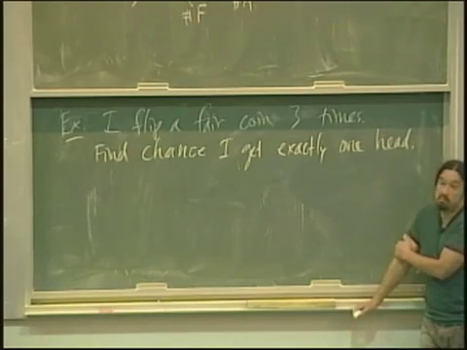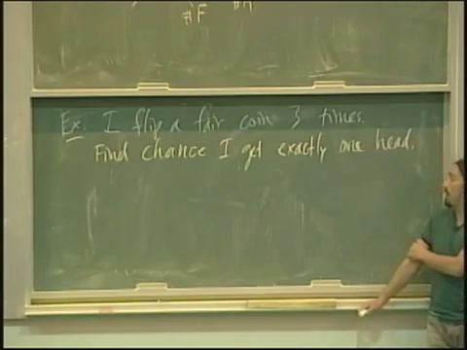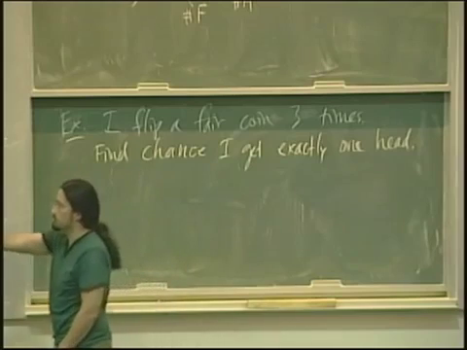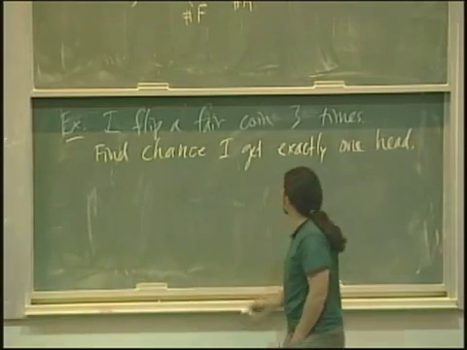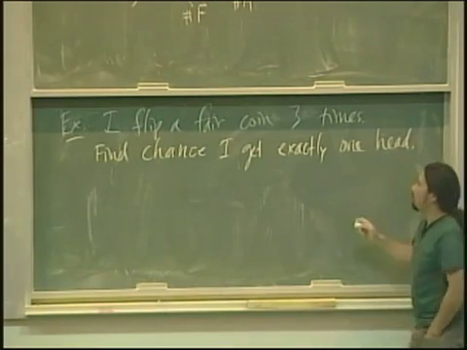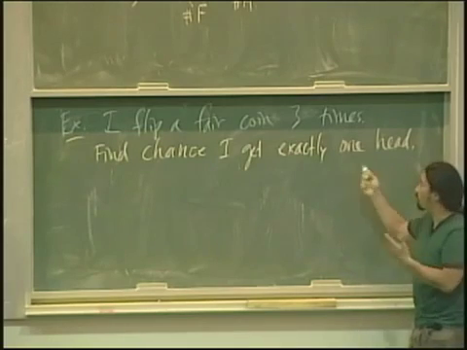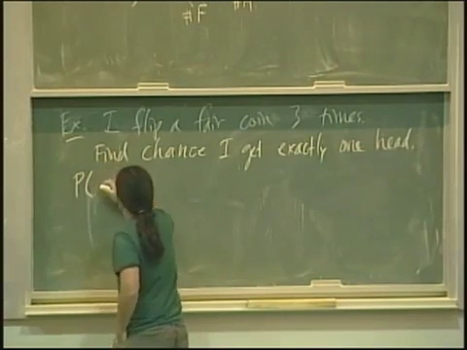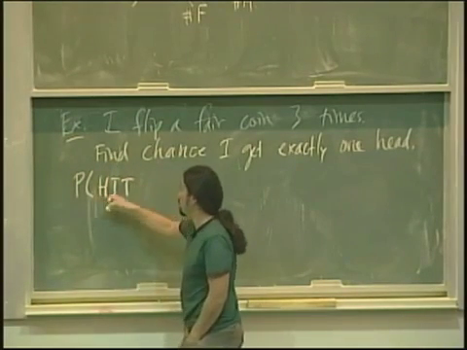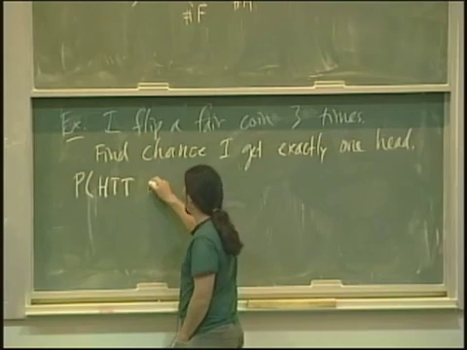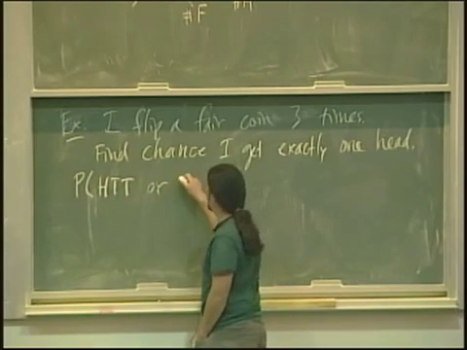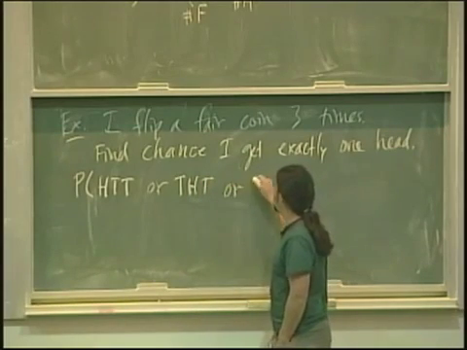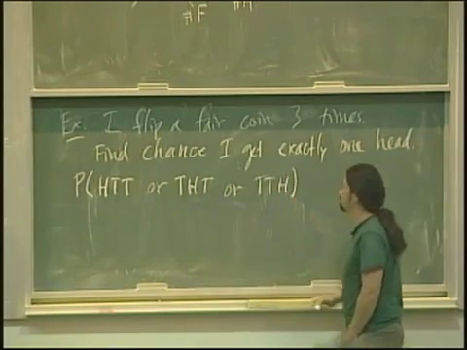But if you just sort of saw this problem, I think a natural way to try to approach it is this same idea that I was doing with the addition rule here, with find the chance the second card is a spade. And to think, well, what are the different ways this could happen? How could I get exactly 1 head? I could get exactly 1 head like this. If these are my 3 coin tosses, I could get a head and then 2 tails. Or, well, the head doesn't have to happen first. It could happen this way. Head could happen second. Or it could happen like this. Okay?